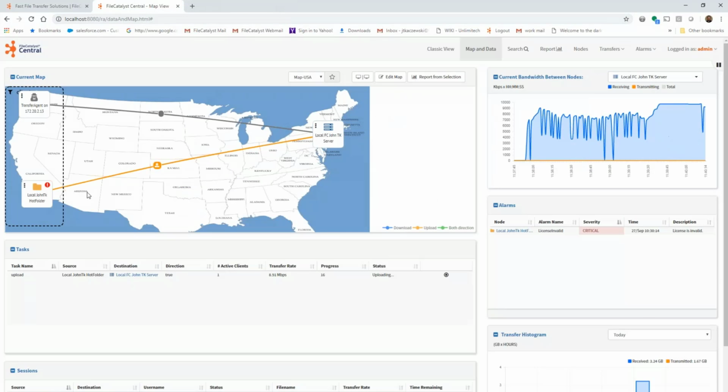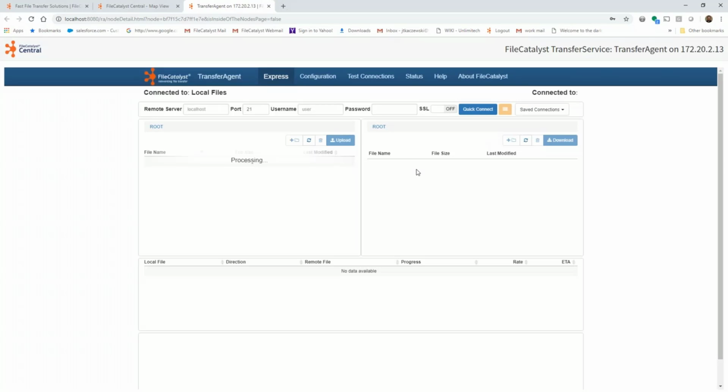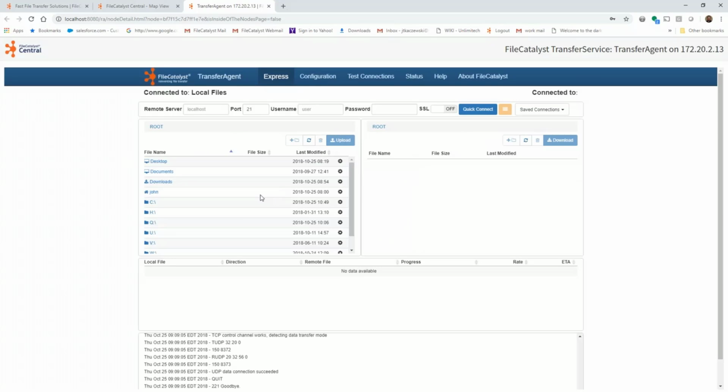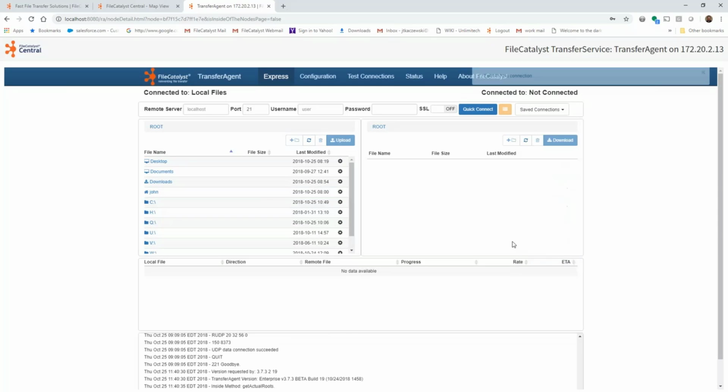Same applies if I connect, for example, to the transfer agent, which is not an automated client. It's a client that can transfer specific files. I can connect to this specific transfer agent, and now I can browse the data on the left, which are my files residing on that specific system, and I can connect to any specific server on this side and fire up a transfer.